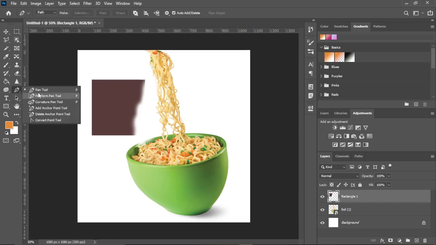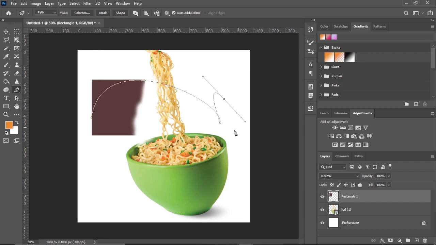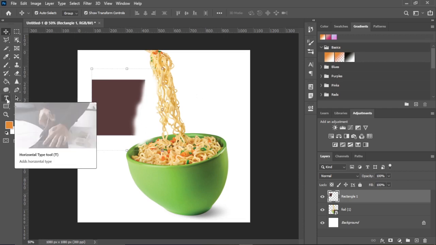Okay, this is the pen tool. We'll be using this a lot. As a designer, as a learner, as someone who wants to go into designing, you must be able to know how to make use of this pen tool very well. You need to learn it. And this T means text.